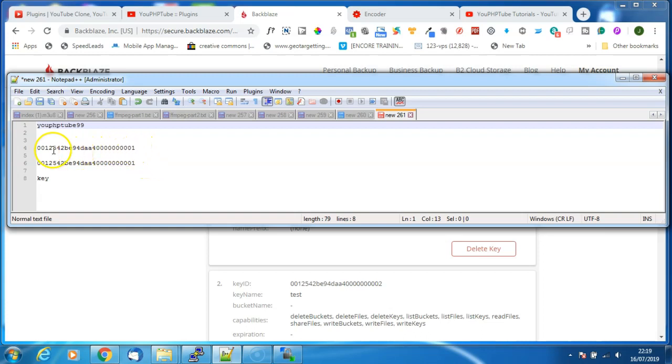Now we can take off the 001, and we can take off the zeros and anything else on the end. So that's the information you want, along with this ID, and then whatever your key is.